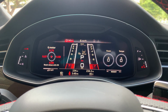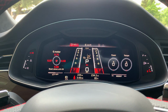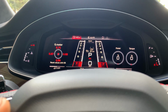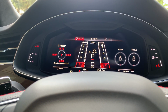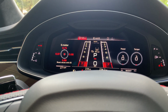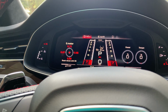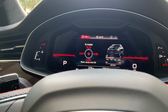That is sick. This has runway vibes going on right here. I love how the rev is just opposite. It's like you're about to land your plane on a runway if you're a pilot, and when you rev the throttle, you see the rev come towards you, and then you have the shift lights, from yellow, green, yellow, orange. That's orange and red, which means to shift. So this runway, I love how it looks. When you click view, look at that animation. That's pretty cool. Once again, look at that.